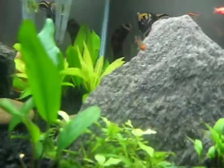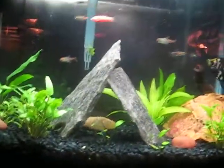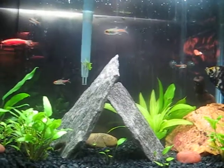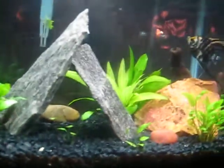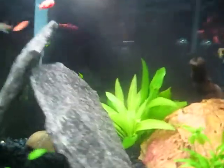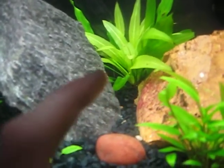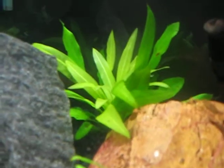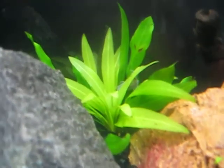Even though he's pretty well hidden in that plant right now, he hides very well in this tank. I came up earlier and I thought he jumped out of the tank because I couldn't find him. He hid in the very corner of my cave, in that dark area. He was nestled in there. I couldn't find him. He was in the leaves. Not this one, but the ones back there. You can't really see him. There you go. He was under those, and I couldn't see him. And there, he just moved, let out an air bubble, so he might come up for air soon.